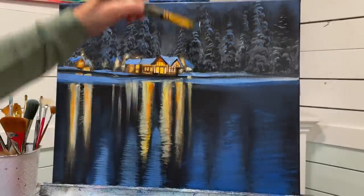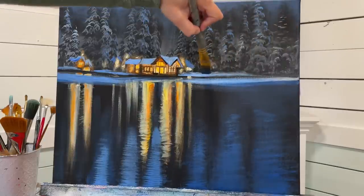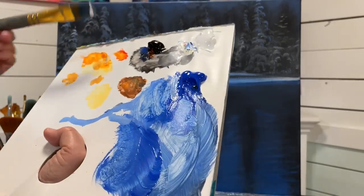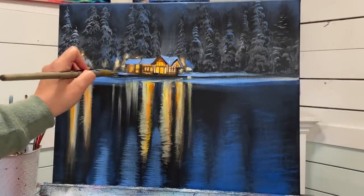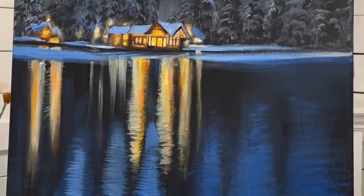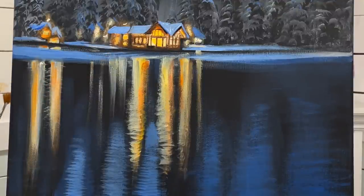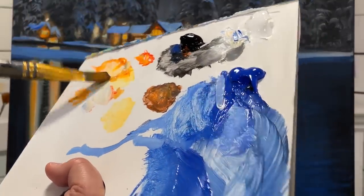I'm going to take that blue and white again, and I'm just going to clean up these lines. I'm going to add a little bit of light reflecting on the snow, a little bit of the golden warm colors. And I'm going to add another highlight in the water.